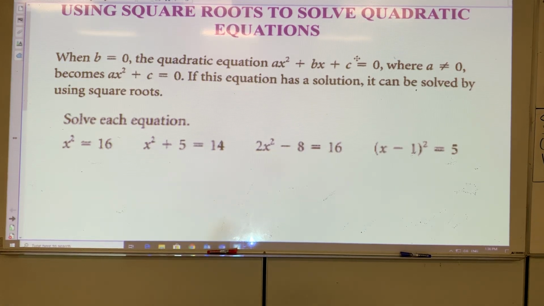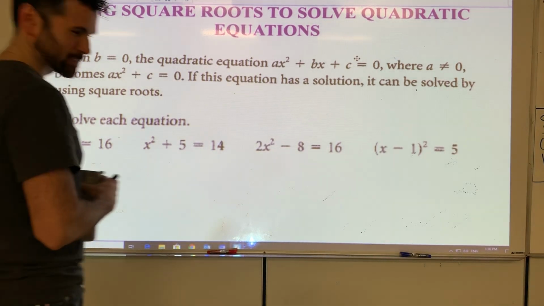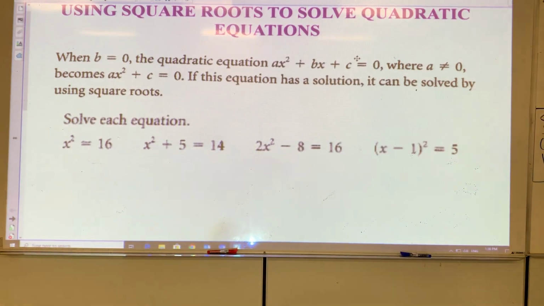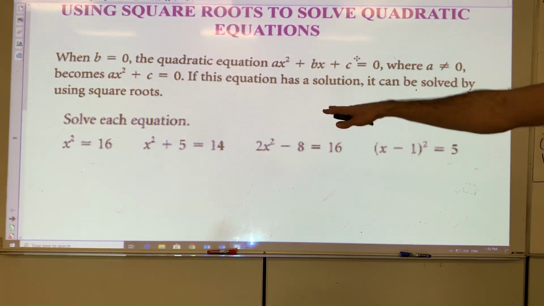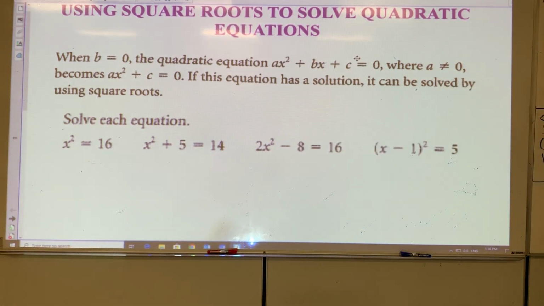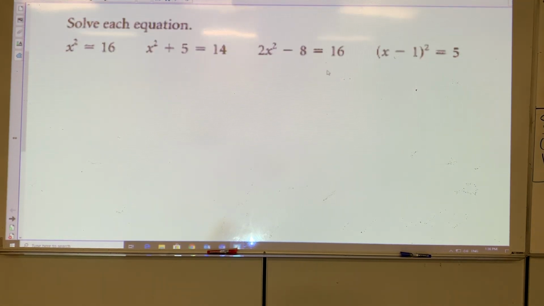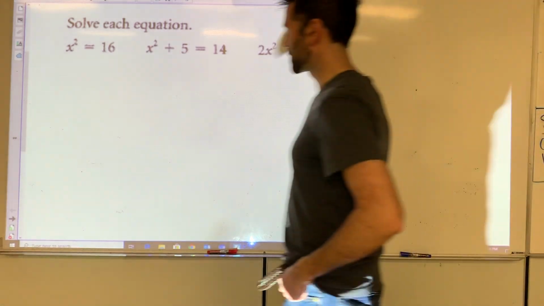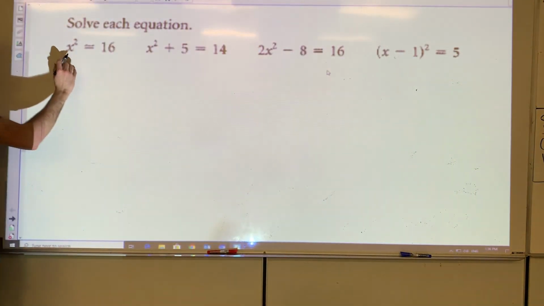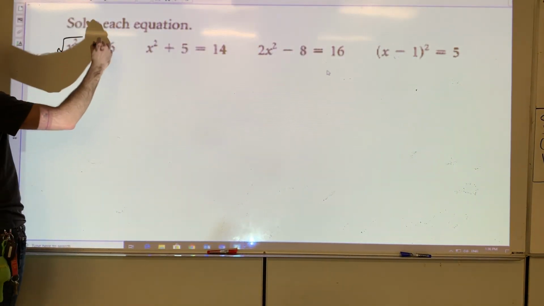Here we go. Okay, so we're going to do some square roots today and completing the square. Just as a warm-up, let's solve some of the most basic equations that I can think of that involve some square roots. So we're going to solve each one. First one, what are we going to do? Square root both sides. Got to isolate the x squared variable. That's been done for us.